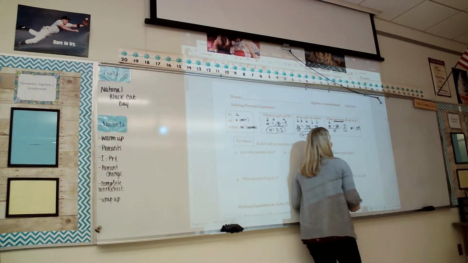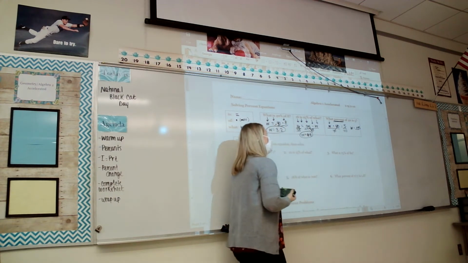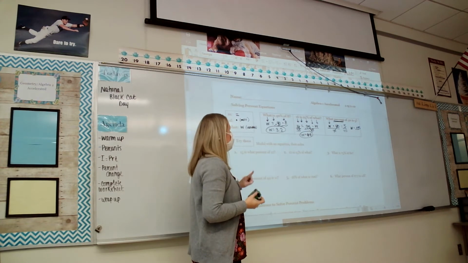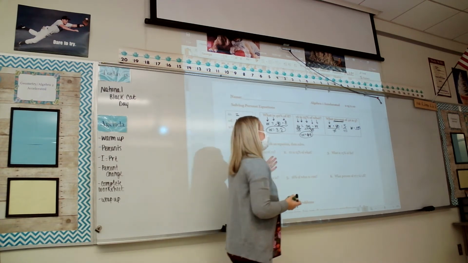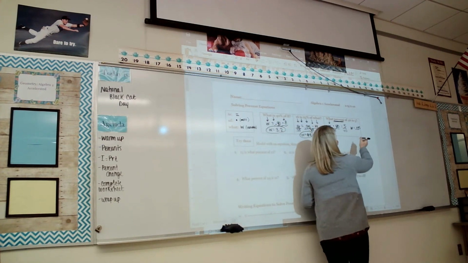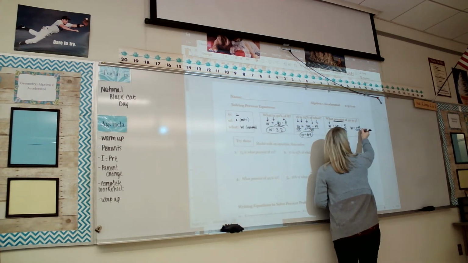But I wanted this as a percentage. So when we're going from percent to decimal, we move 2 to the left. If I'm doing the opposite, I'm going to move 2 to the right. I multiply by 100. So if I convert this to a percentage, that would be 12.5%.